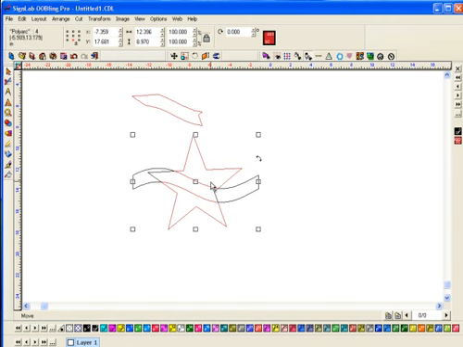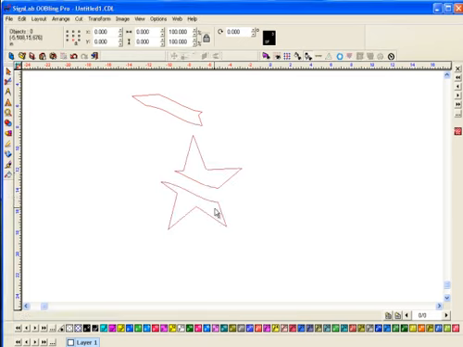But what I want to do now is delete this. I could actually select these pieces and delete them manually, or I could just double click over here, and it chooses all the black pieces, and I hit delete. Yes, I want to delete those. And so now I have the same star but in 3 different sections.